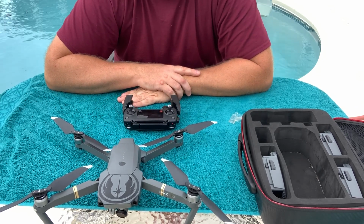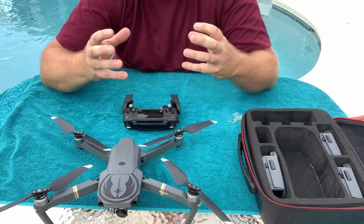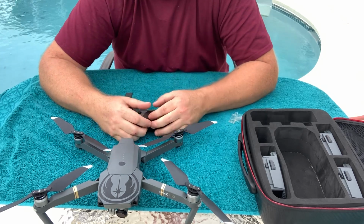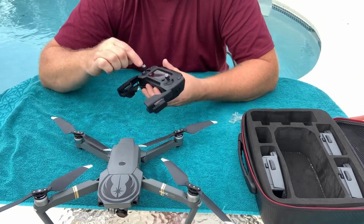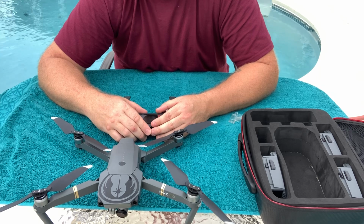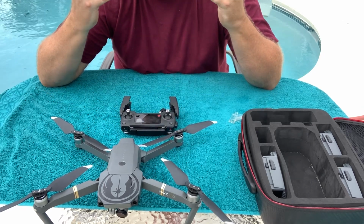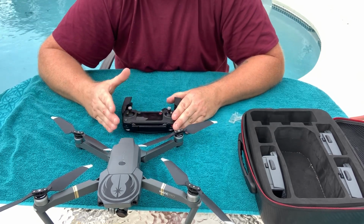I even have the DJI goggles. So it's basically a big headset that you put on, but it's got 1080p lenses, or basically small TV screens in it, and it allows you to see what the drone sees without looking at your phone in bright light. And that's one of the reasons why I got it. Obviously, it's so sunny here in Florida, and so I got the goggles to wear so that the light doesn't come in from the sides, blinding me to where I can't see. I see everything in 1080 that the camera sees.